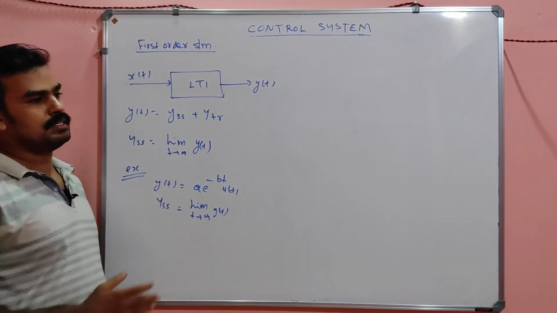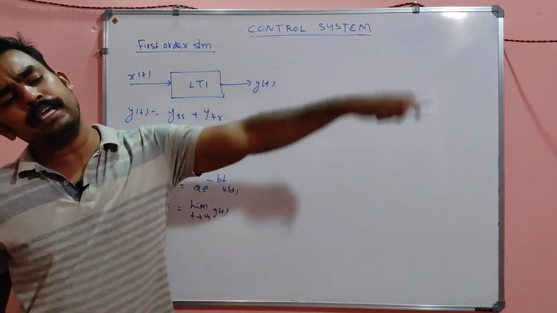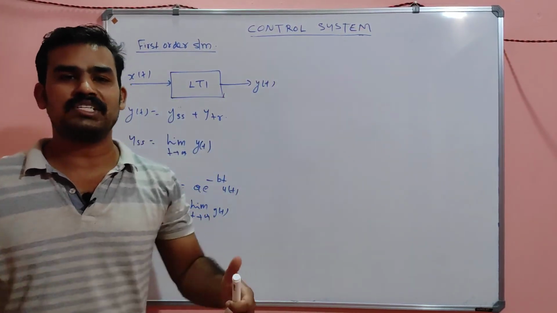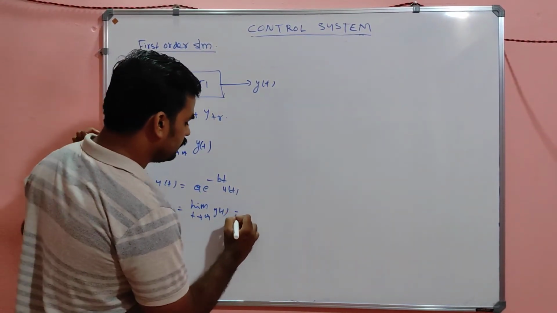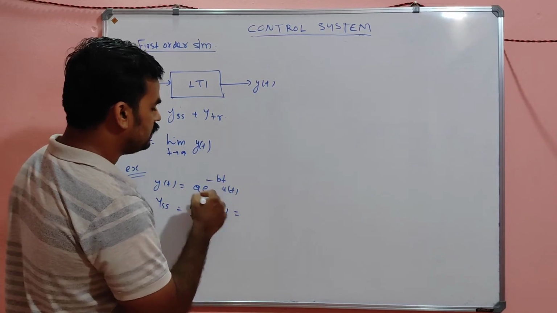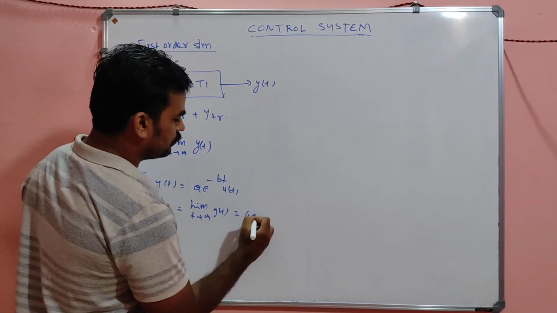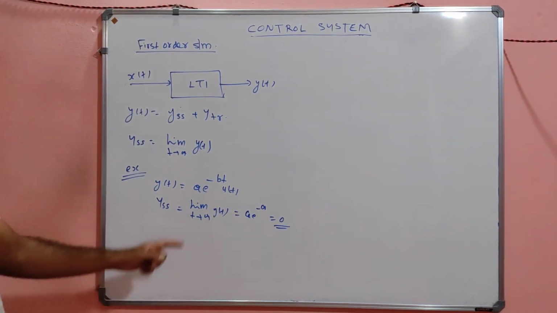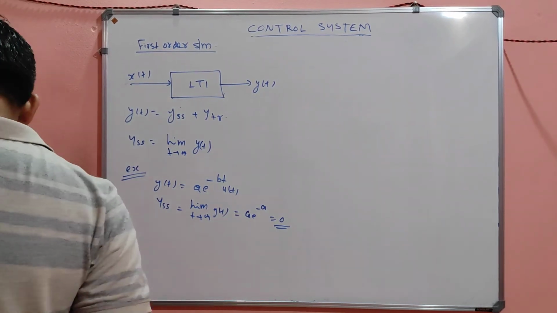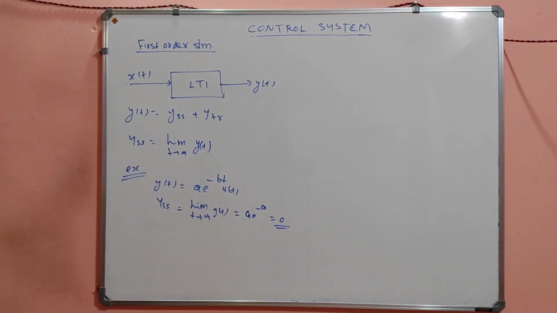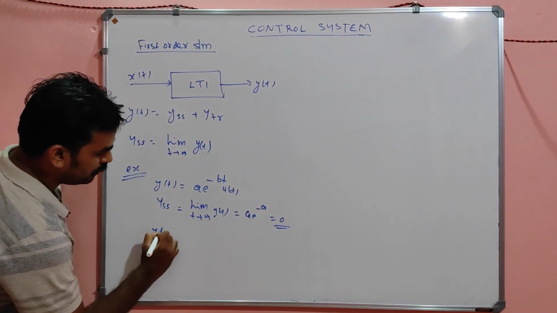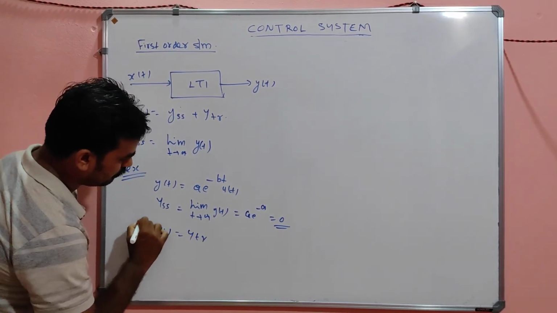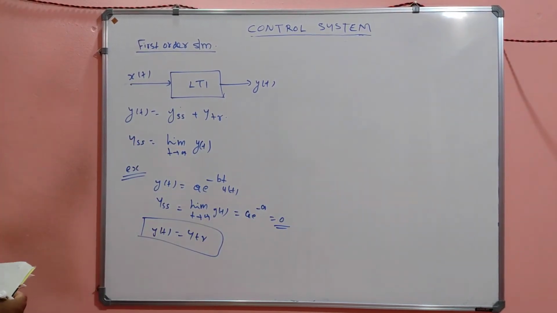My dear, steady state means it exists for a long time. So for t tends to infinity it is also existing. That is the meaning of steady state. So applying the limit as t tends to infinity here, what happened? A e raised to minus infinity, which is nothing but 0. That means no steady state value exists for this function. Only the transient response will be there, so y of t comprises only the transient response. Just for information I told you, it's not that important.